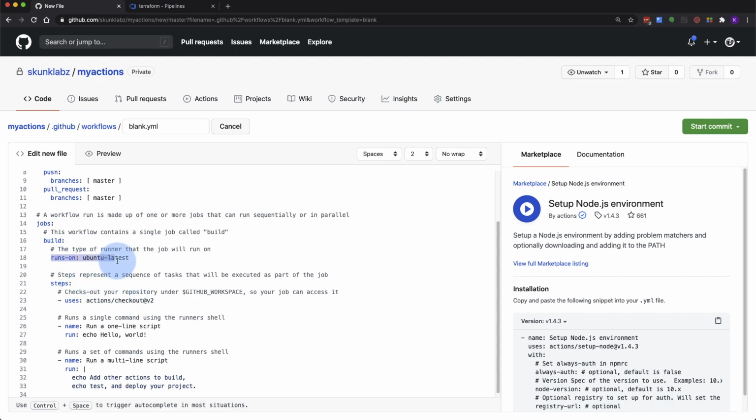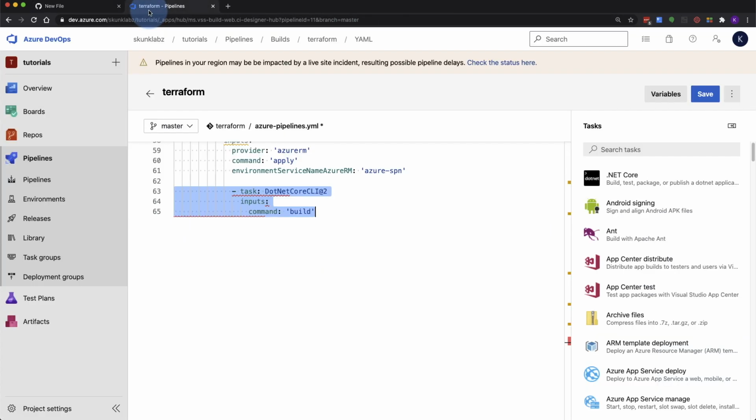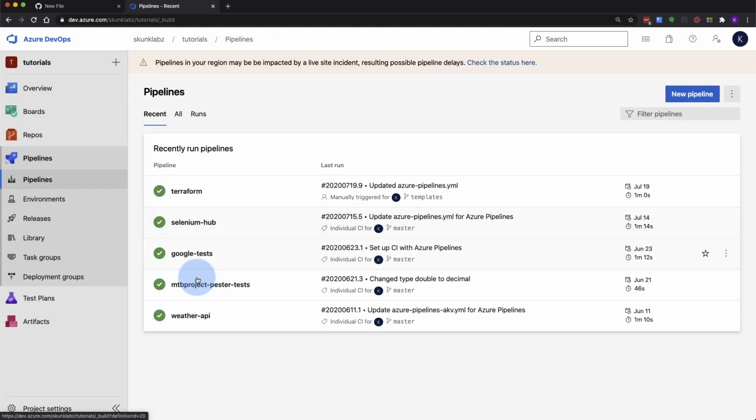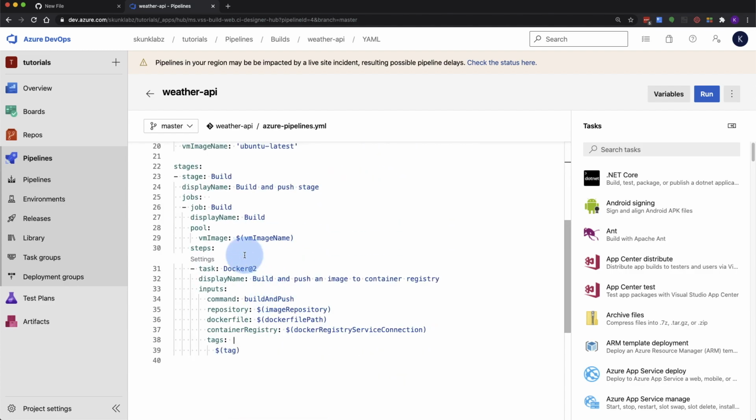And this is where it's going to specify the runner, meaning Ubuntu latest, it's going to pick the latest version of Ubuntu to run this particular action. And again, this is similar to Azure DevOps, where we got the trigger, master, resources, self, and over here you can pick the VM.